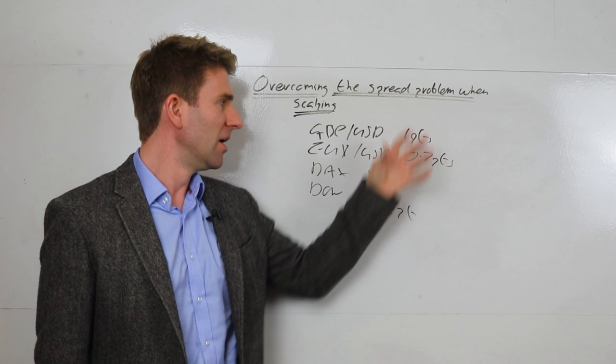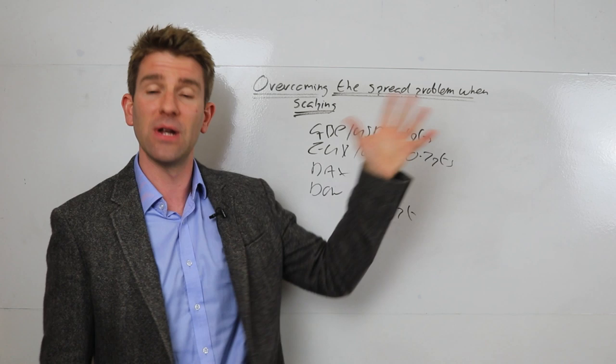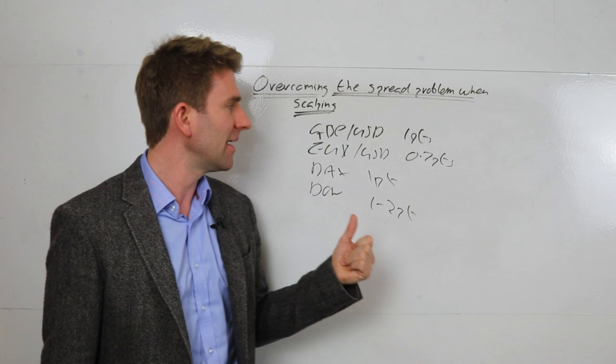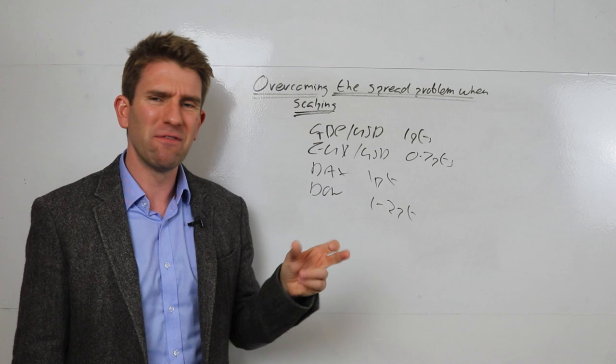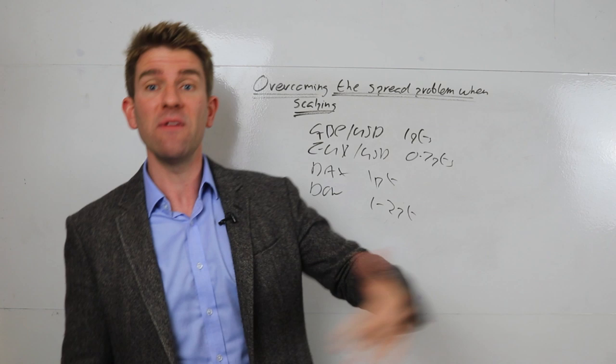It could be stocks for example which is slightly different, but let's assume we're talking about FX or indices or commodities or something like that. Then you know you've got a loss making strategy or a very fine profit, just a slim profit margin. Then use that data and go okay, well let me find a broker where I can have direct access into the market or direct access into a liquidity pool or something, or there's no spread or like literally very very minute spread, 0.001 or something, and pay a commission on that.